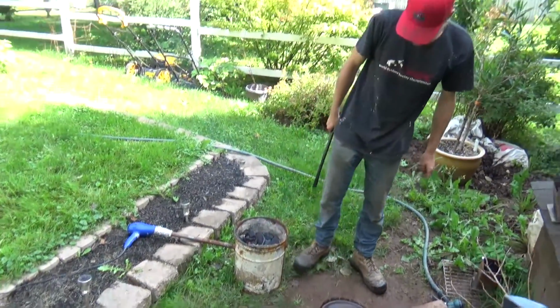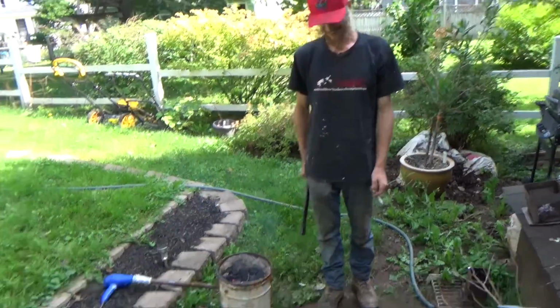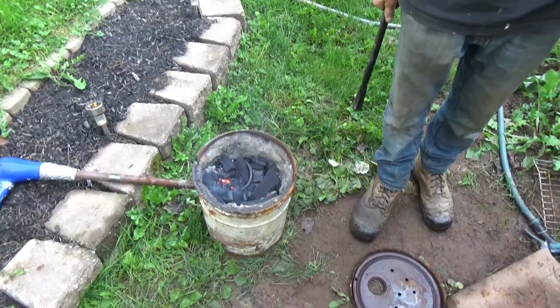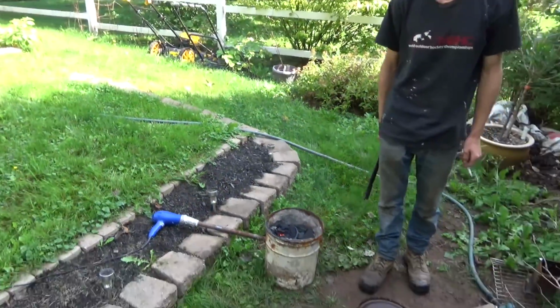Alrighty, back here at the Down to Forge Forge. We've got our forge running, got a couple pieces in there. Got a spike and a piece of coil spring. And today I also have my nephew here.